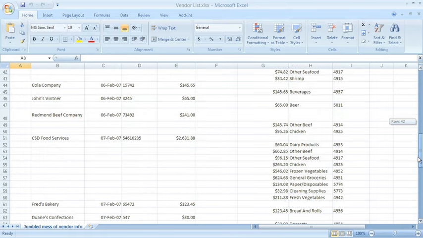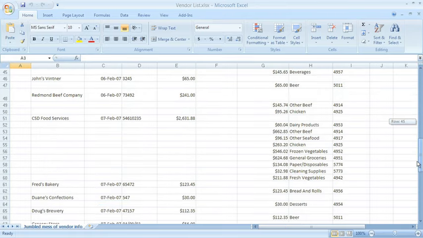For a small business, this type of spreadsheet may suffice just fine. We only have a few invoices. But what if you're a large business? What if you have hundreds of vendors for your spreadsheet? What if you have millions of invoices? You can see that you're quickly going to outgrow Excel in terms of a database system. Right now, for this example, we just have a few invoices here, so it works. But when you start getting into large businesses, you're definitely going to need a relational database system.